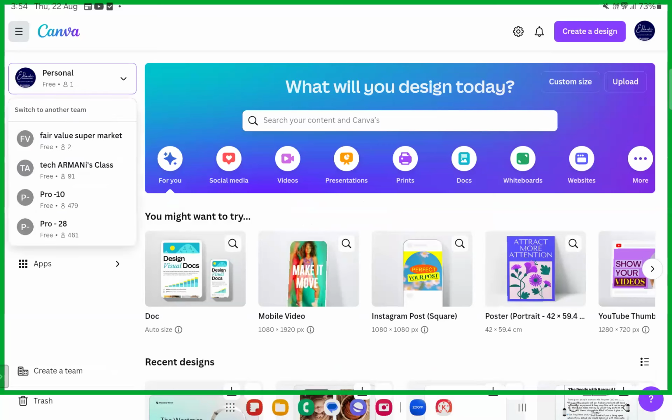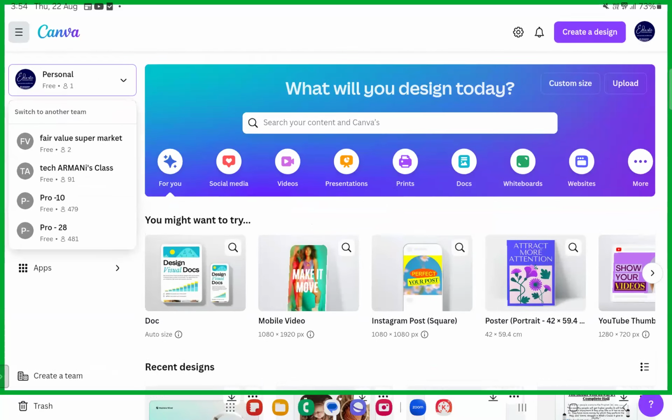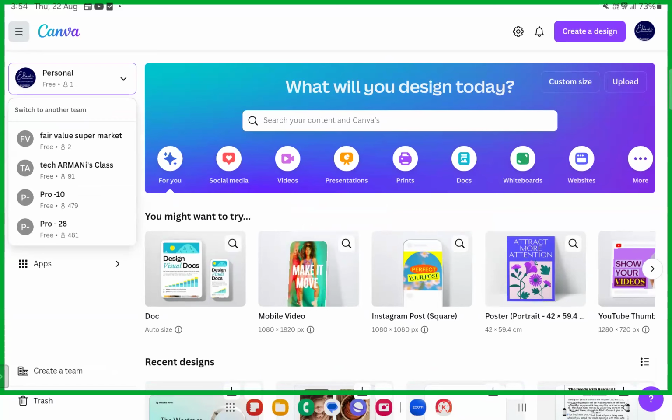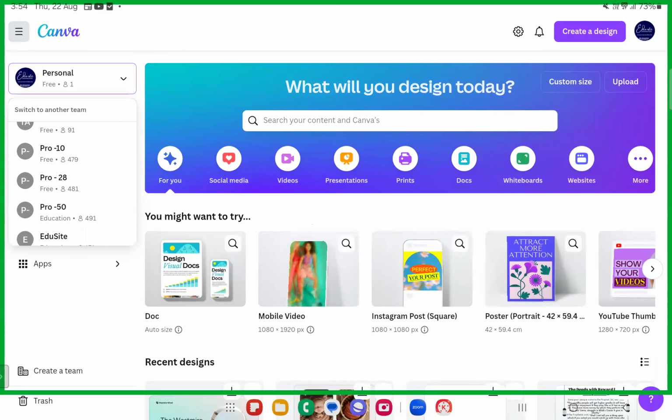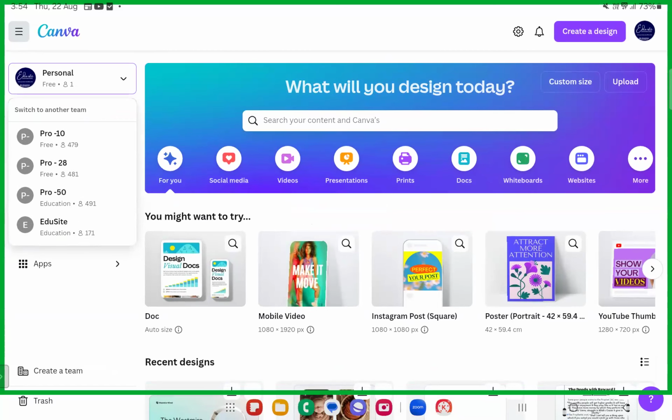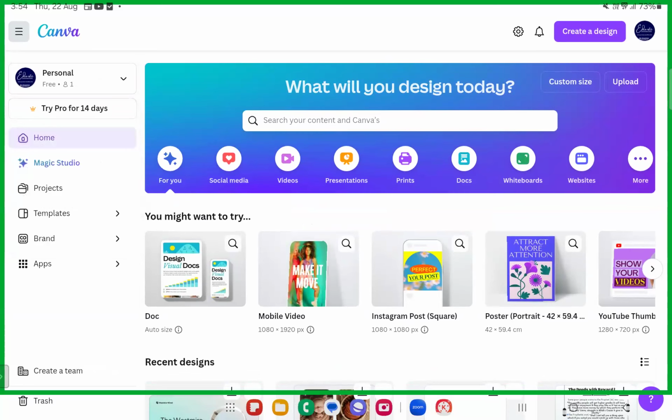You just have to click here. Go ahead with the free Canva, because with the free Canva you can have a free website developed, or else you need to pay for website developing. So from the EDU-SITE, just move ahead to your free Canva. Personal, there's a personal mention, you can go ahead with that. Hopefully you all have gone to that.